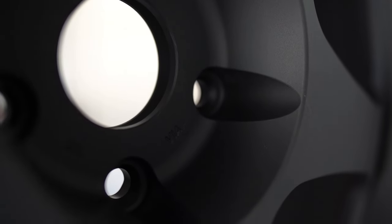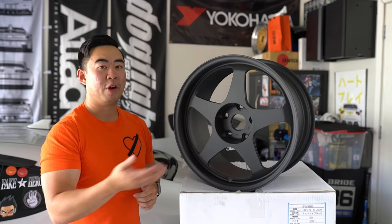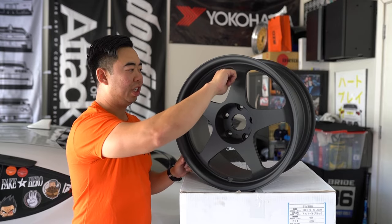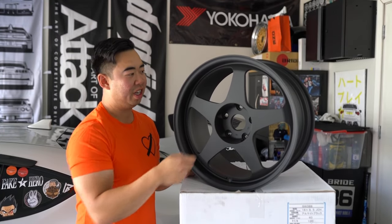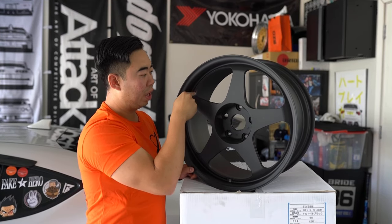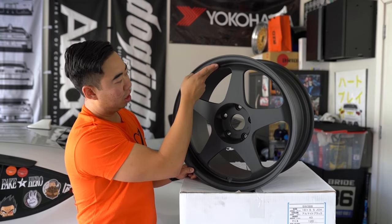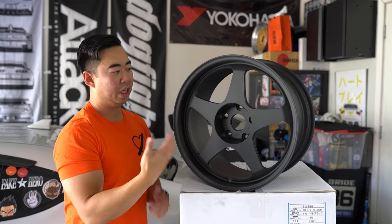There's a lot of weight savings here — they've even cut on the edge where the lug nuts go. Instead of leaving material and cutting it down deeper, they've cut out holes there. A unique trademark of both this wheel and the Regamasters is this little deep cutting on the edge, which gives a nice angled relief look. The Regamaster in white is actually a pain to clean in those cuts. There's also a flat cut that gets narrower toward the outside and relief cutting inside that gives more of a dish look — people really like the dish on this wheel.